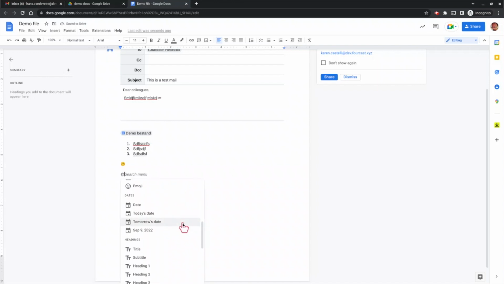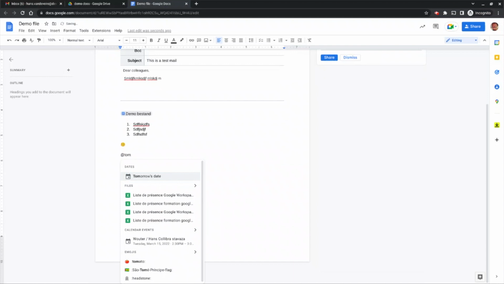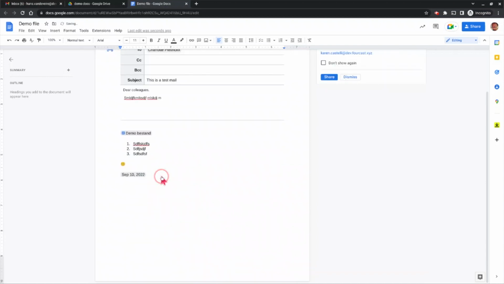Another example of this feature is adding dates. So for instance, you can start typing add and then tomorrow. When clicking or confirming, the date of tomorrow will be shown, and hovering with the mouse will allow you to book a meeting for that date, for instance. So it's also a smart digital way to add some extra value to your text document.